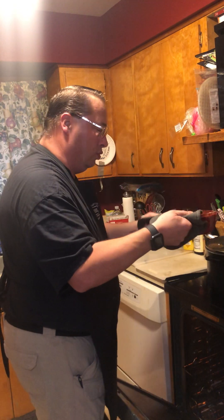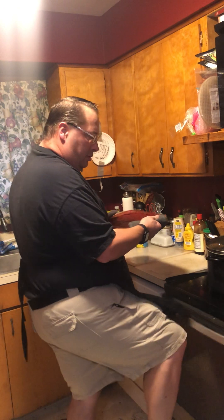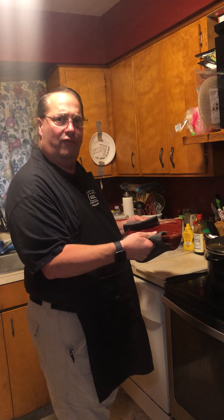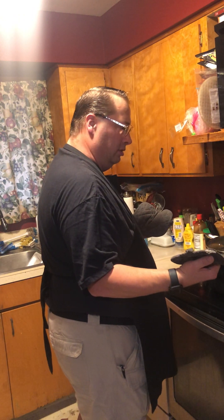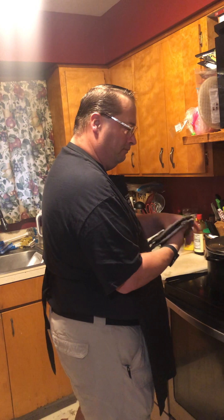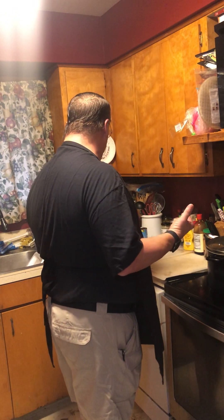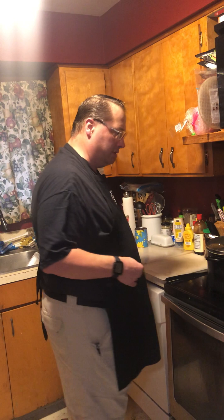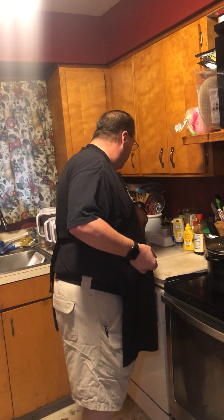Ooh. Oh damn — it's gelatinous. Maybe we better not dump it over. It did not... cake-fy. Whatever that's called. Holy cow. What am I going to put that in so it doesn't make a huge mess on the counter? Well, it's going to make a huge mess on the counter — that's kind of where this is going. Recycle that.